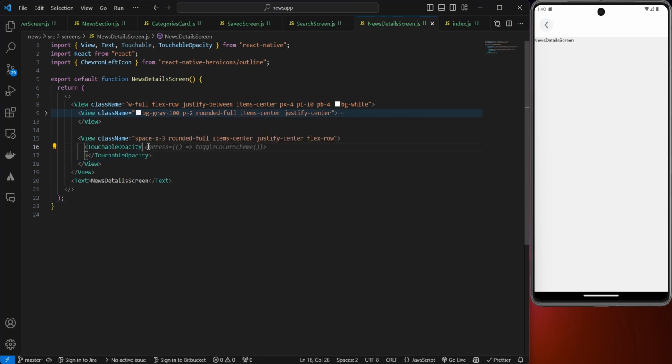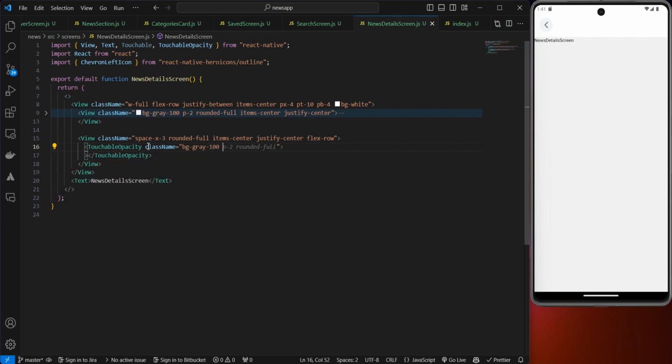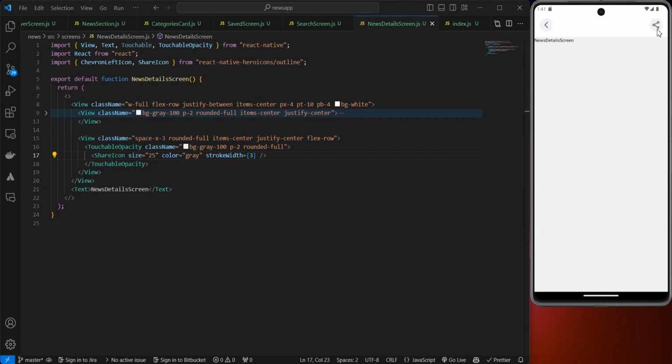We want to be able to share the news to our friends or colleagues so that they can check the specific news. And this class name is going to be BG of gray, 100, padding of 2, rounded of full. And inside of this is where we're going to have a share icon. And I'm just going to import that right away. And that is what that looks like.